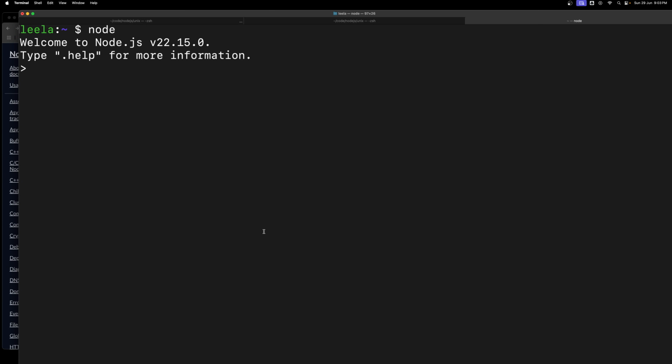Let's say we want to get the directory name of a path. So path.dirname of /home/user/docs/file.txt, which is the file we have. It will give you the directory of this one, /home/user/docs. So it is perfect for finding the parent directory. You can try something like /etc/nginx/config, and you will be able to get it.